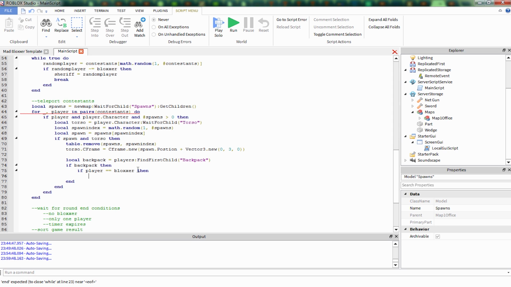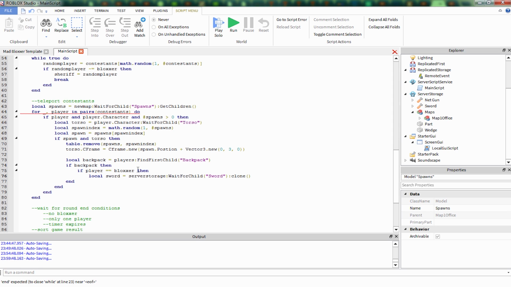local sword equals storage:WaitForChild("Sword"), and it's going to be a clone of that one.